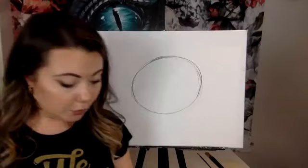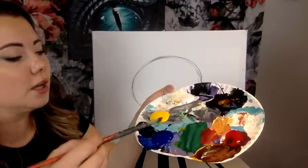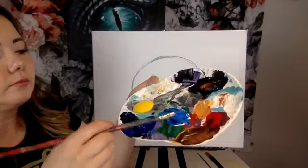So now I have those three colors, and I'm gonna start mixing my dark too. So I'm gonna make a very, very dark version of it first. I'm gonna start with a little bit of white. I'm gonna scoop some white. I'm gonna scoop some blue. Mix them up. And now little by little, I'm gonna start adding yellow.